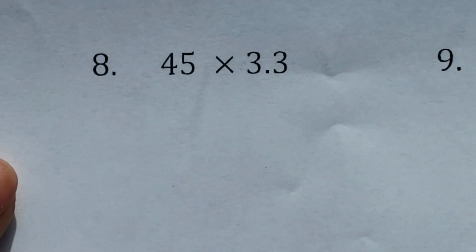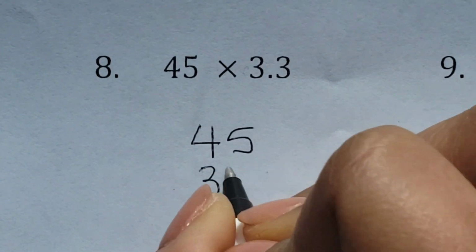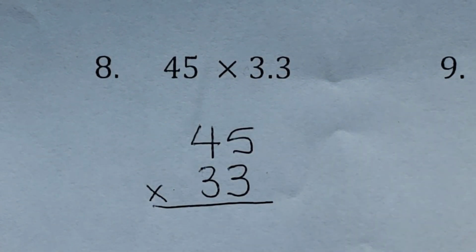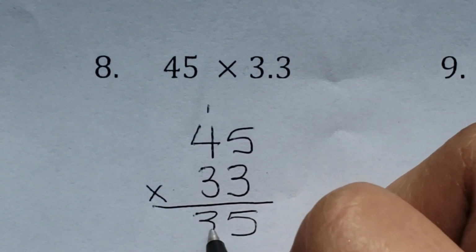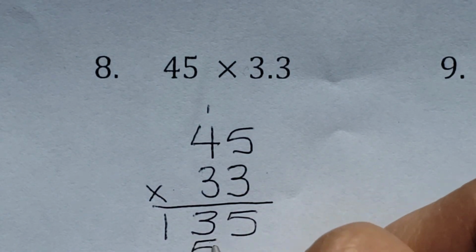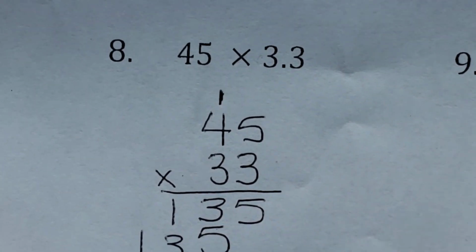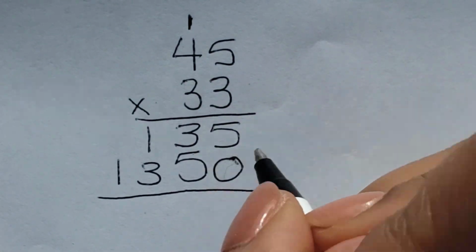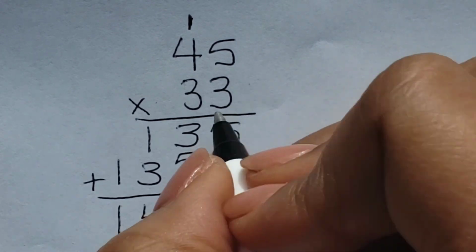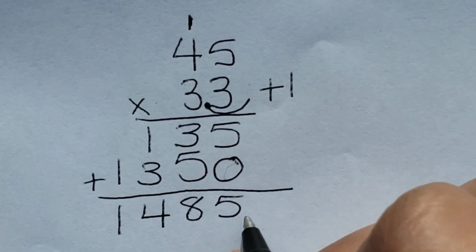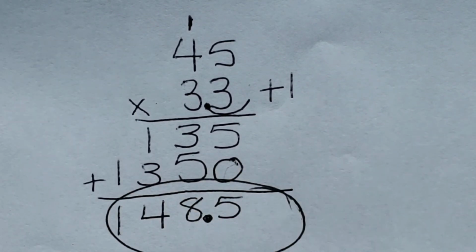All right, number 8, don't let it trip you up. I just set it up first without the decimal in there and multiply just like normal. I'm going to get 5, then 3, then 1, and then I'm going to do the same thing, 5, and then another 13, and put a 0 there as my placeholder, and then I'm going to just add straight down. When I put that decimal back in between my 3, I am going to see that that plus 1 lets me move it back over to the left in my final answer.